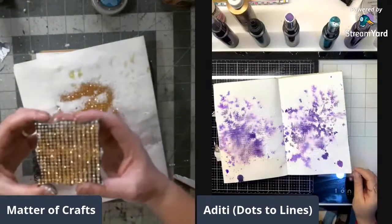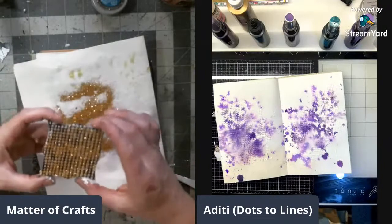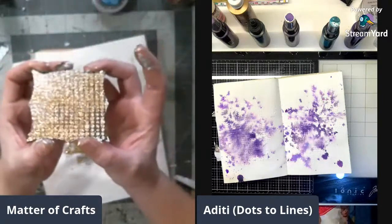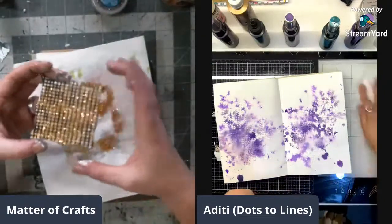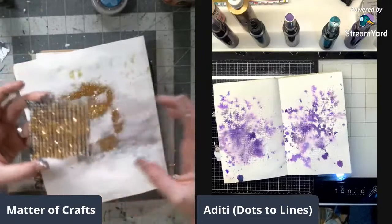And I just took it and made sure to blow off some of the excess there, so that way the embossing powder in the back doesn't get lost. Because I realized after I did that, I was like, oh no, I don't want to lose my embossing powder. And that's shiny. I like it. I'm hoping that works.